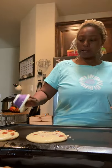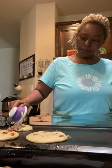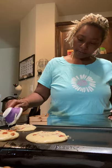Same thing, balance it out. Dump it on the bacon sticks. That's why I put it in first. Use the top to spread it. And let's do it again.